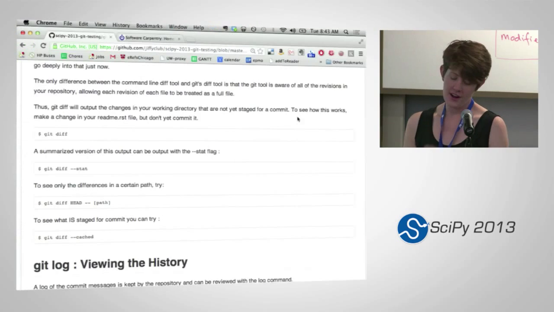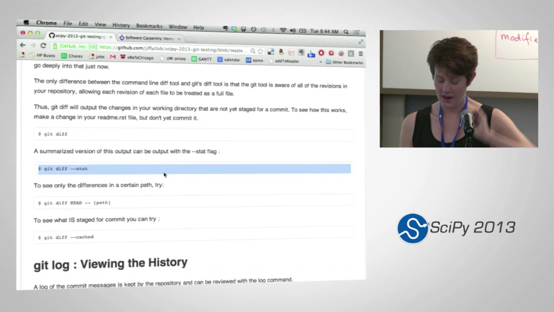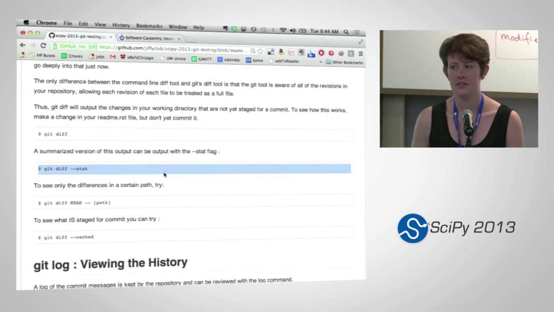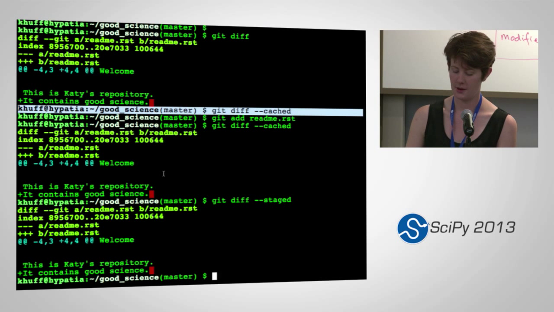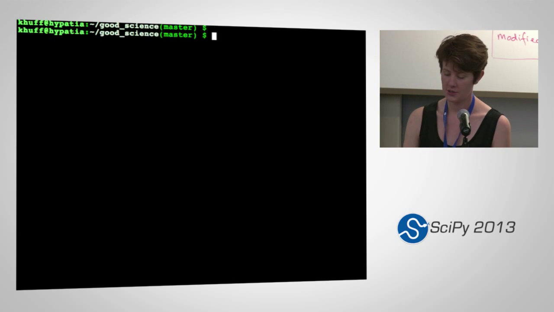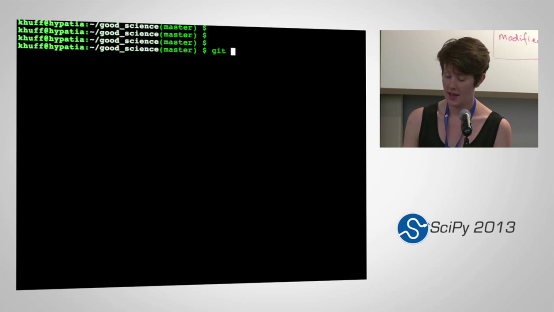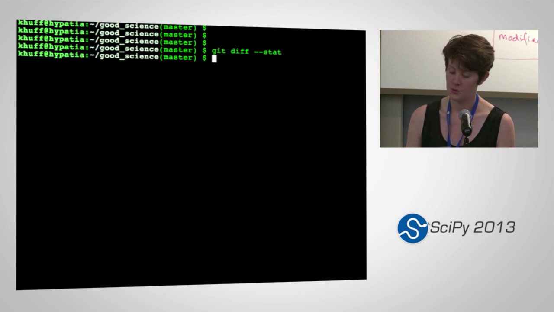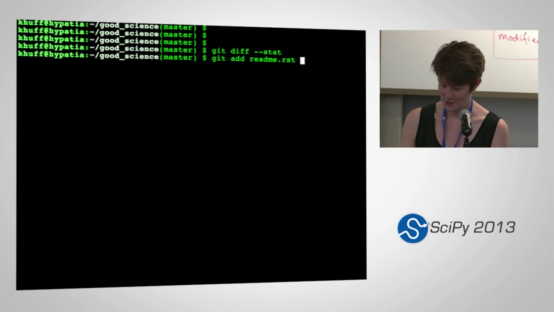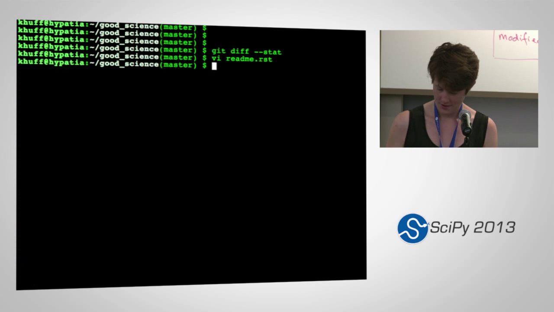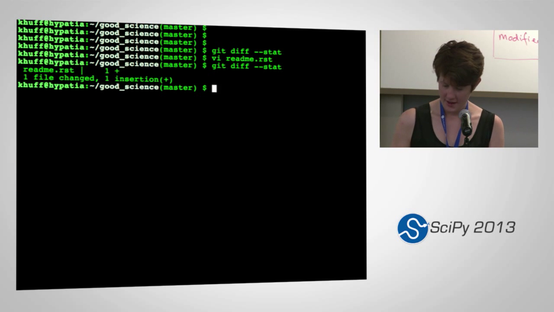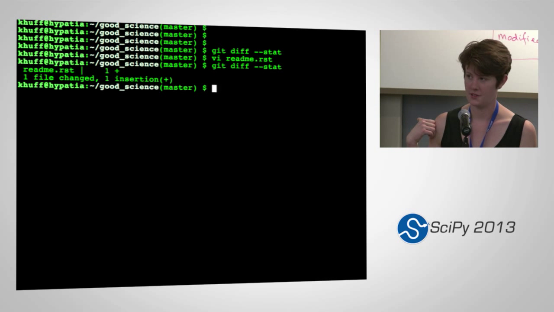So there are a lot of great options for git diff, actually. I often use git diff --stat because I often have just forgotten which files I've touched rather than what I have added to them. I don't really care as much about what I've added. Sometimes I just want to know which ones I've touched, and the way to see that is git diff --stat, which will just, in this case, because I haven't changed anything because I already committed it, let me make a change. It will say I have one file changed, one insertion. Okay.